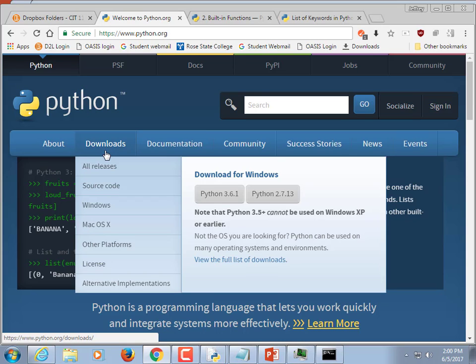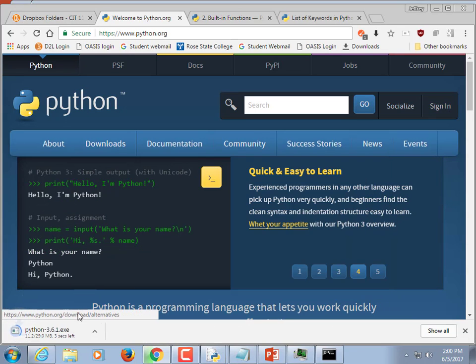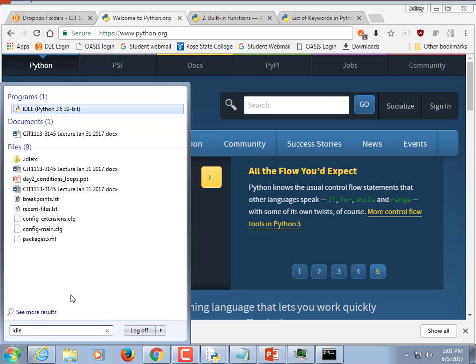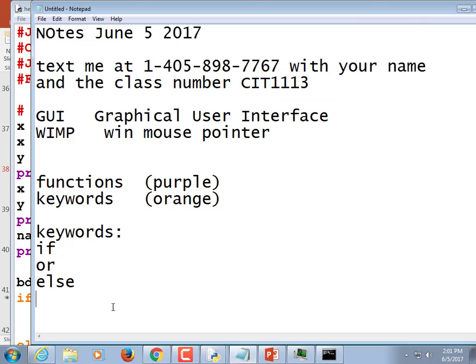Go to python.org and then choose whether you're going to install Python 3 or Python 2. Do not choose 2. If you load it up on a Mac, it'll offer to download it for a Mac instead. So just choose it, do the download, install it, and then run IDLE like that. That'll prove that you got it all working. I'll upload instructions and put them into the Dropbox a little bit later today.